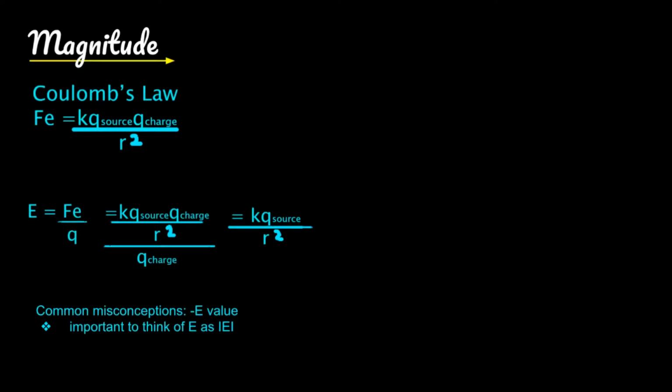Q source is basically the charge that's impacting a smaller charge. As I had on the previous slides, I had a very large charge impacting a smaller charge. And then Q of charge would be the charge of the smaller one. That's what that means. R is the distance from the center of the charge creating the field to the point in space where you want to determine the electric field. So it could be anywhere between two charges, basically. And that's for finding the electric field down here.